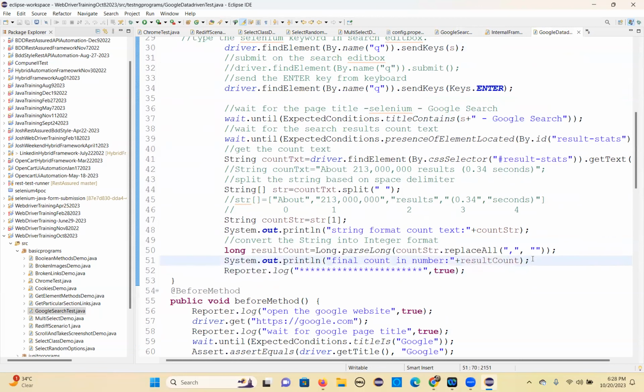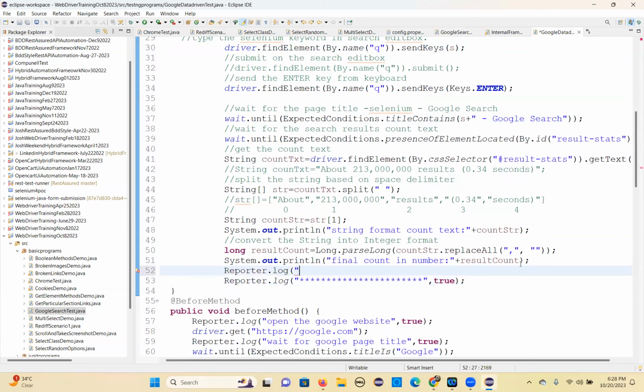This one, final count in number plus result count.